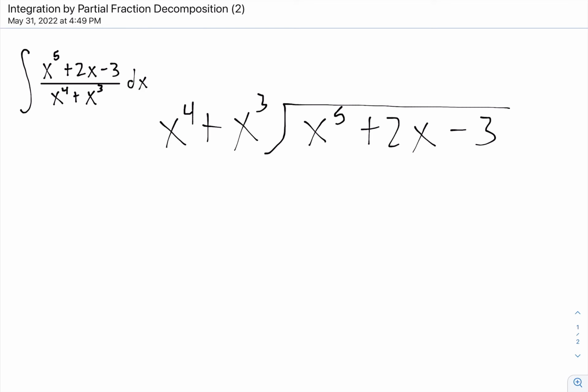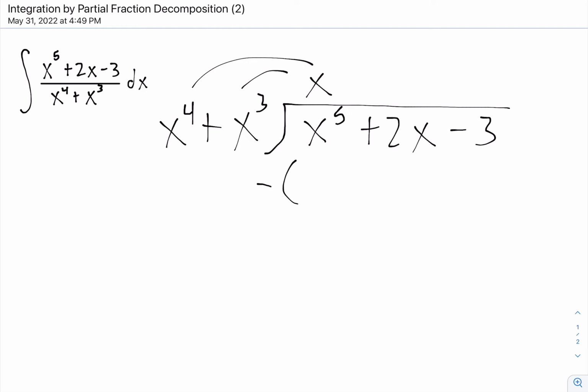So what we have to think about is we have x to the 5th, x to the 4th. Those are the first terms of each expression. We have to think, how many times does x to the 4th, this first term, go into x to the 5th, this first term? And it goes in x times, right? Because x times x to the 4th is x to the 5th. So if we take this x and now multiply it into these two numbers, we're going to subtract that from everything on the inside, right? Just like we did in long division with no variables.